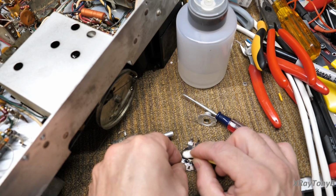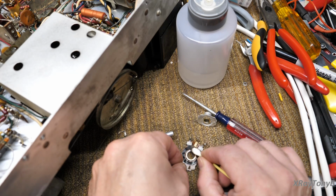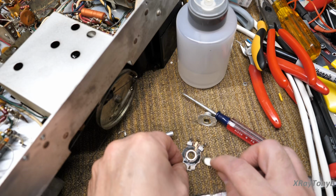And it's just going to remove that. And we're hoping that this pot is still good. Okay, and we're going to clean all this tarnish and everything off. Okay, just like that.